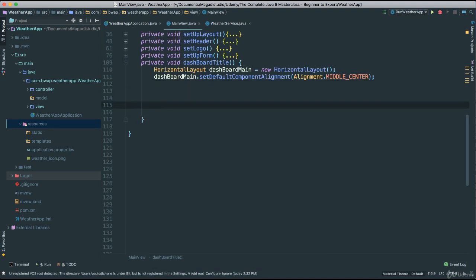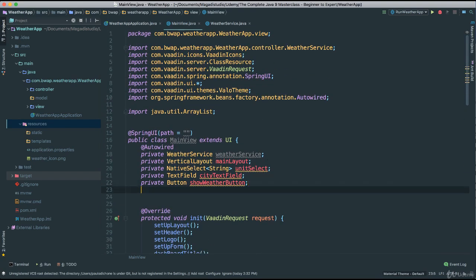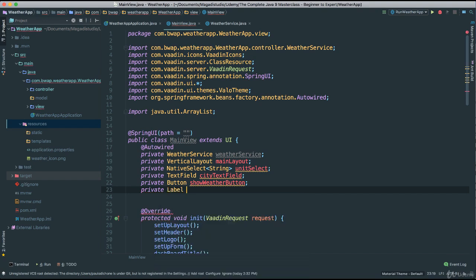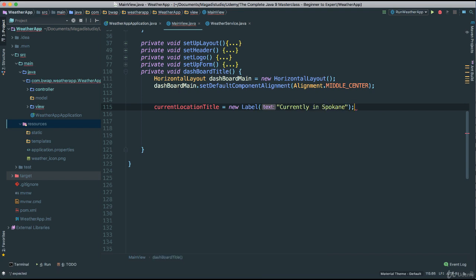This label is going to have the current temperature in Spokane, for instance, as an example. However, I want to make sure that this is indeed also seen from outside the method. Okay, so I'm going to say current location title. Current location title is equal to new label. For now, I'm just going to say currently in Spokane, such.